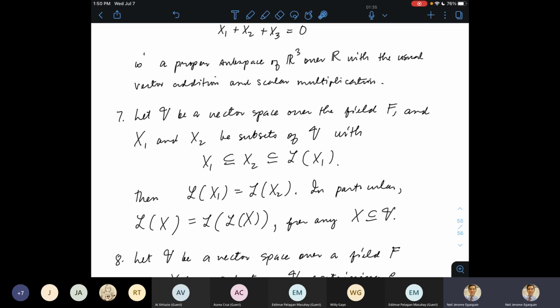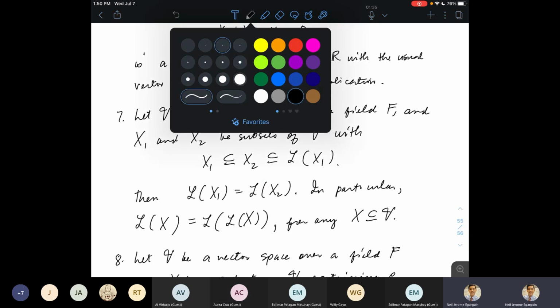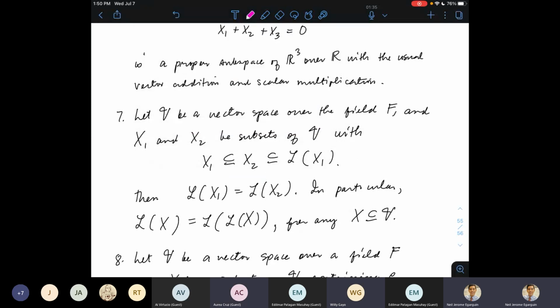Problem 7, this is the most theoretical problem here. Any questions about it? Sir, it's hard to imagine. Let me see. Okay. So, you have a vector space. This is your set. Don't forget this property. Sir, I was trying to put it in a set and imagine it, but it's a bit hard to imagine right away. Maybe you can start by doing it mechanically. Because you want to prove equality, right? So if you want to prove equality, you prove the double inclusion.